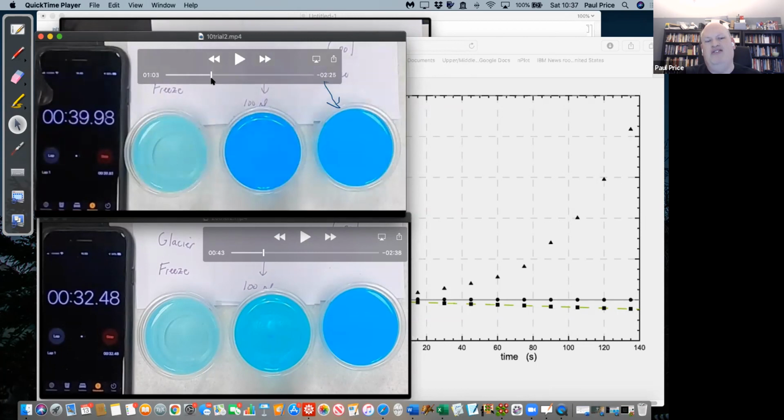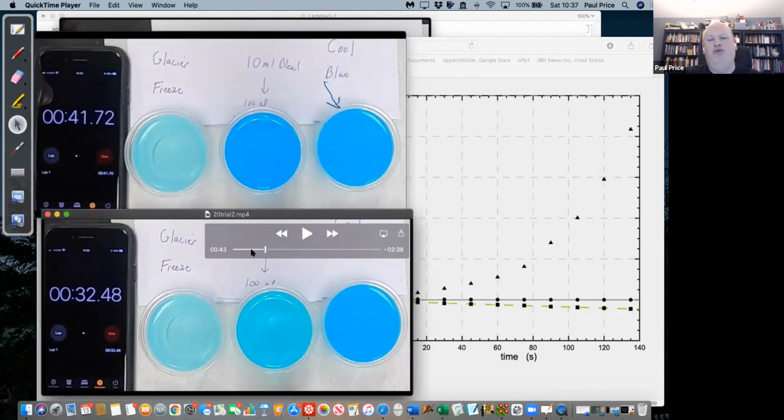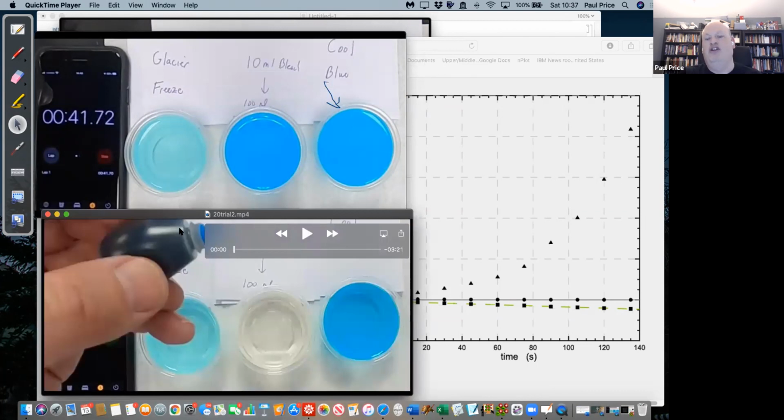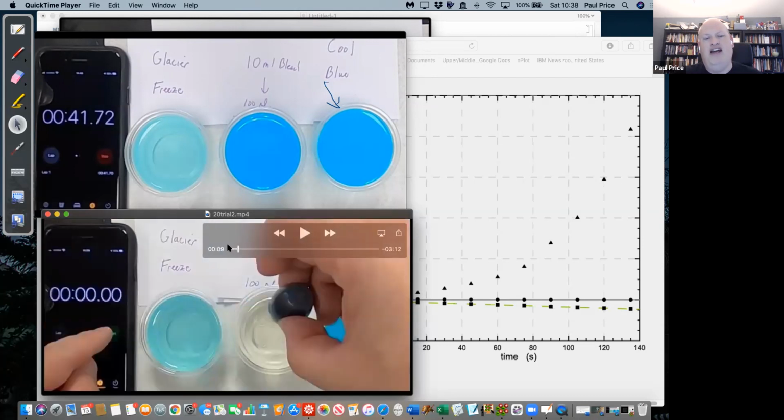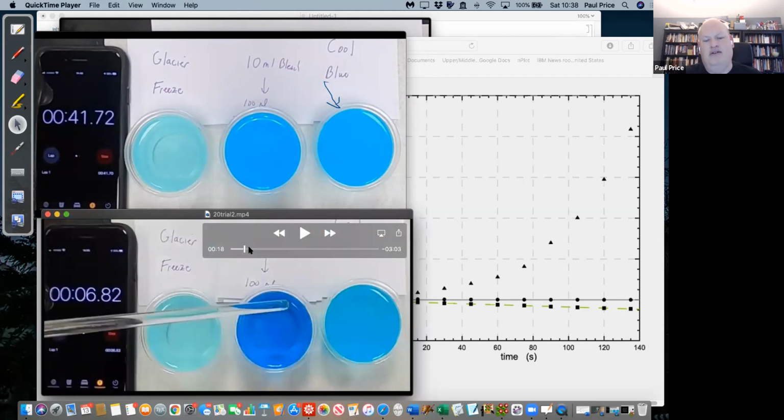And so right about somewhere in here, right about there, probably, they have about the same concentration of food coloring. Let's do it again with 20 mils. Well, if I do it with 20 mils of bleach, there's more bleach in that container, so the concentration's higher. Notice that they hit the same color, not at 40 seconds.